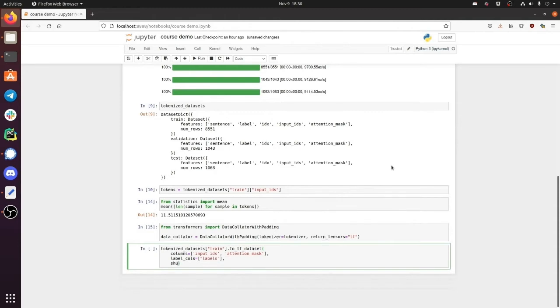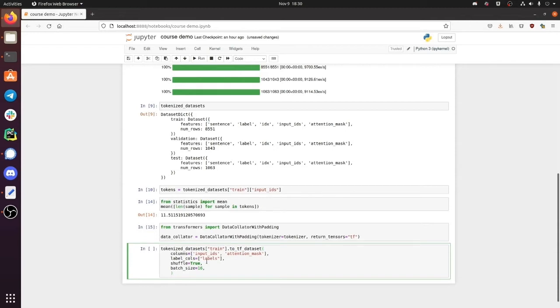And then the other things we need are, we just need to tell it that we want the data to be shuffled, and we want a batch size of 16. These are arguments that you would normally pass to fit. But when you're generating your data outside of fit, for example, with a data generator, these are the things you need to take care of yourself. The toTF dataset method needs to know whether you're shuffling and what batch size to output for you. But I've tried as much as possible to keep these methods close to the same Keras arguments. So you just move these arguments from fit to toTF dataset, and it should work in the same way.